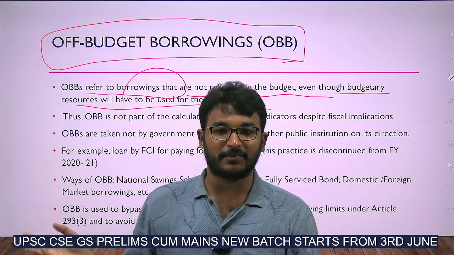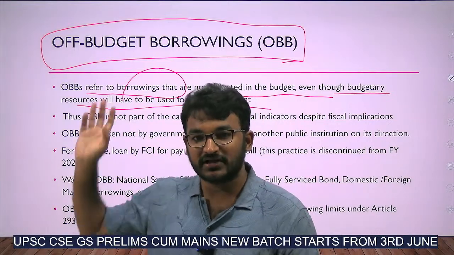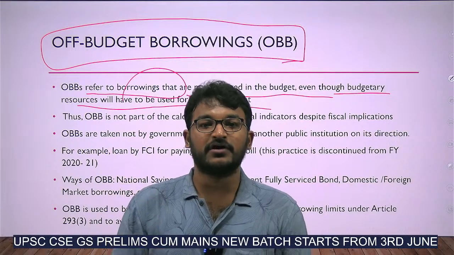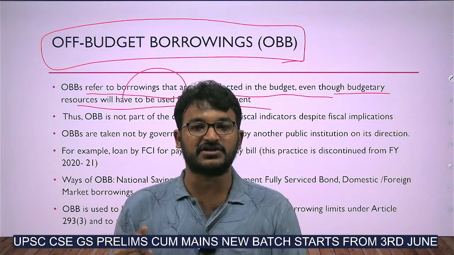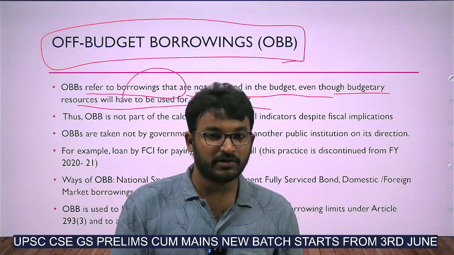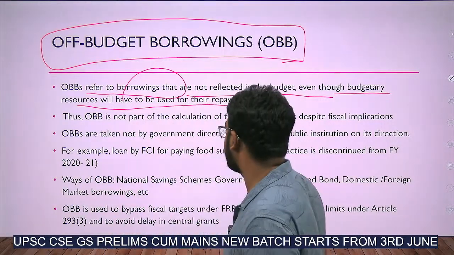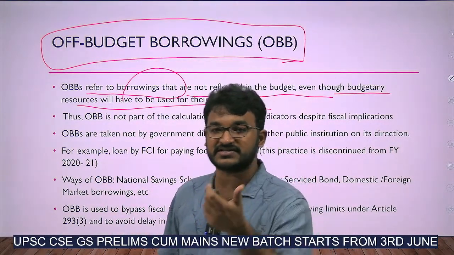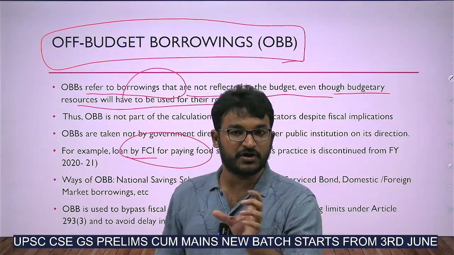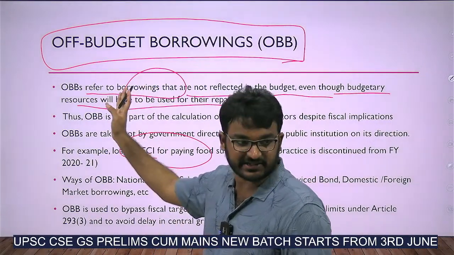For example, the past government in Andhra Pradesh, Jagan Mohan Reddy's government, had taken a number of loans under these off-budget borrowings. This had become a major news in the national media also. He had taken loans based on AP Beverages Corporation, AP Textile Corporation and all. All these are not accounted in the budget values. And with respect to central government, there is an example: the Food Corporation of India will be taking loans for food subsidy. This is not accounted under budget. Okay.